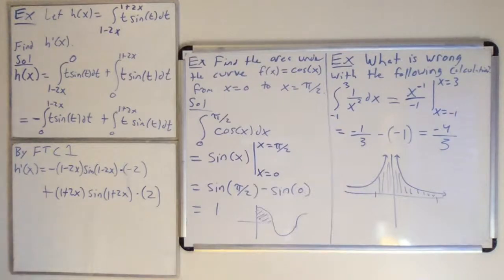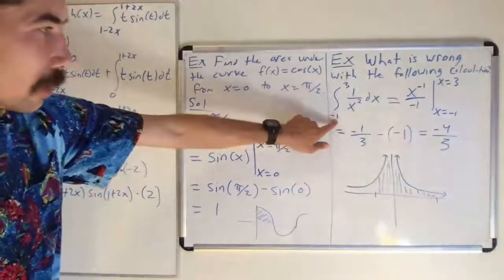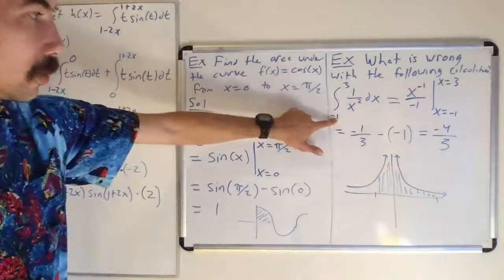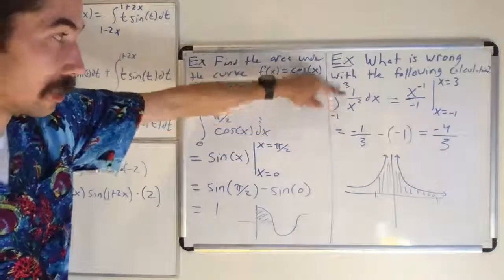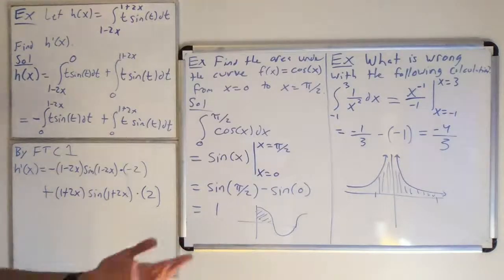Yeah, exactly, Jax. What did the fundamental theorem of calculus say? It says we have to have a function that is continuous on our interval. So this is not continuous on our interval. It's discontinuous at 0, and 0 is inside of our interval. So yeah, the fundamental theorem of calculus doesn't apply here.